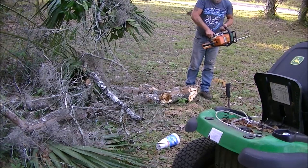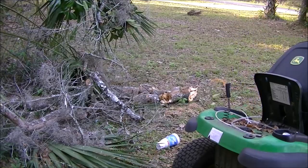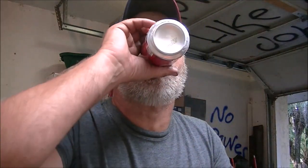I just ran out of gas. Right on. Alright guys, so there we go. Ran out of gas, but it seemed to be cutting pretty good. That chain was fairly sharp. I didn't think it'd be that sharp, but it cut through that water oak pretty quick. If I sharpened it, it'd be a lot better.